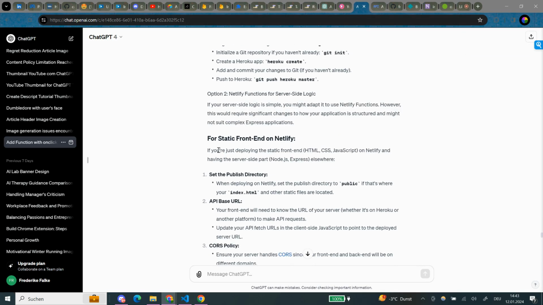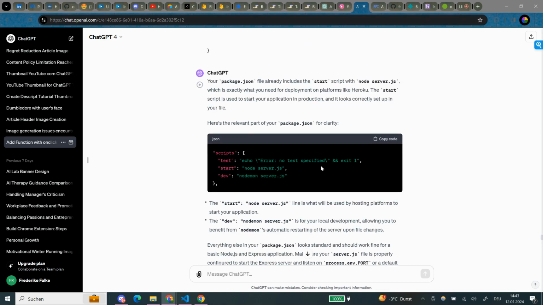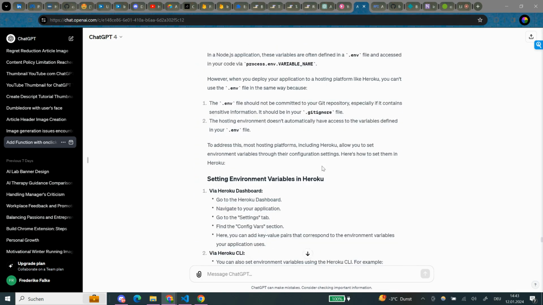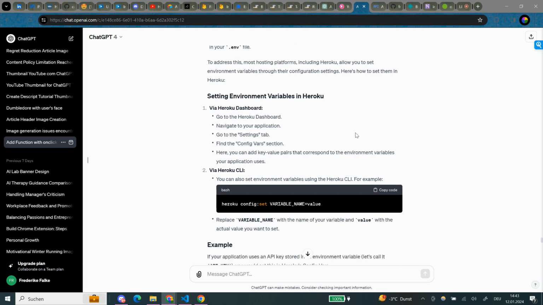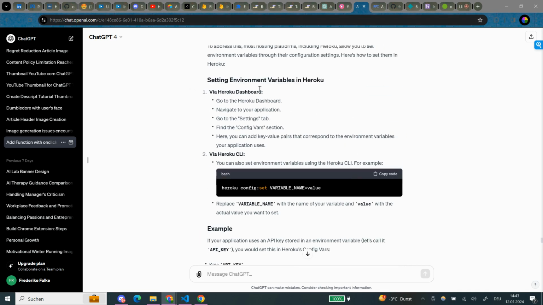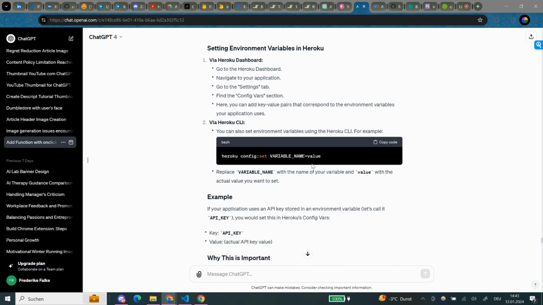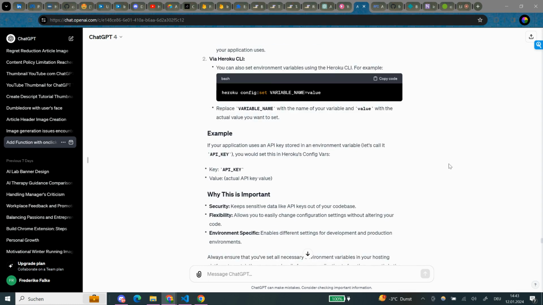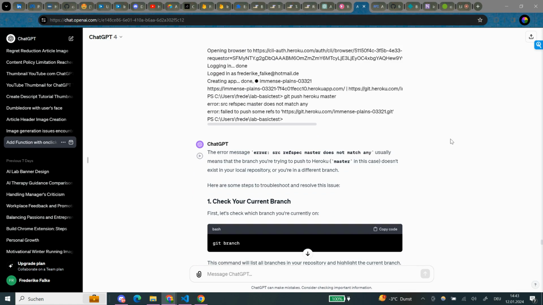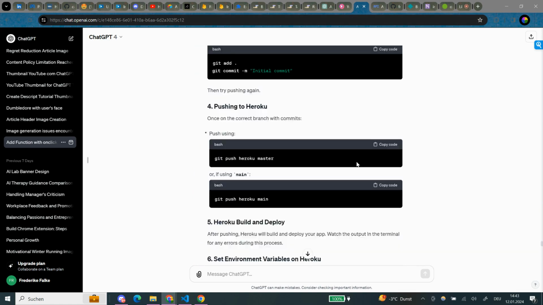So here, deployed to Heroku. It gives me all this information of how to do this, where to put these things in and so on, setting environment variables in Heroku. Oh yeah, exactly. So then I uploaded this whole thing, and then I learned that I have to set those environment variables, so basically the API keys. And here it gives me an exact understanding, okay, find the config vars where I have to put this in. So I put in the config set, the variable name, and basically my 2 API keys into Heroku. And then, yeah, I learned to do it main and not master.